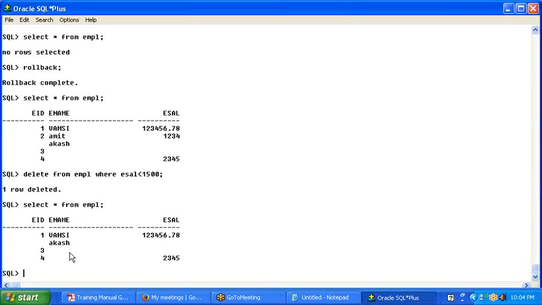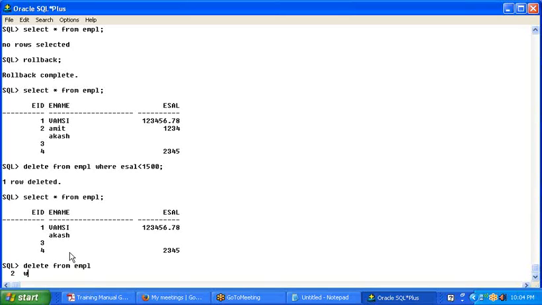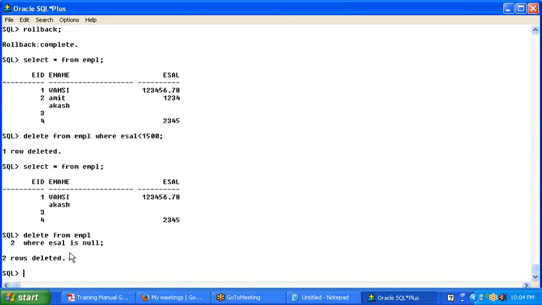If ESAL is nothing, what will it consider, is it null? Yes, it is null, but it is nothing. If you want to delete, delete from EMPL where ESAL is null.